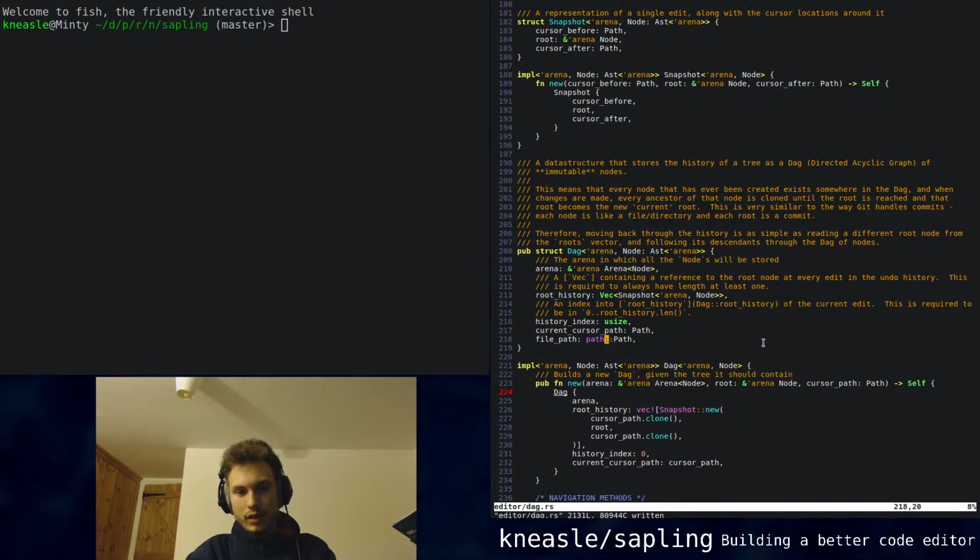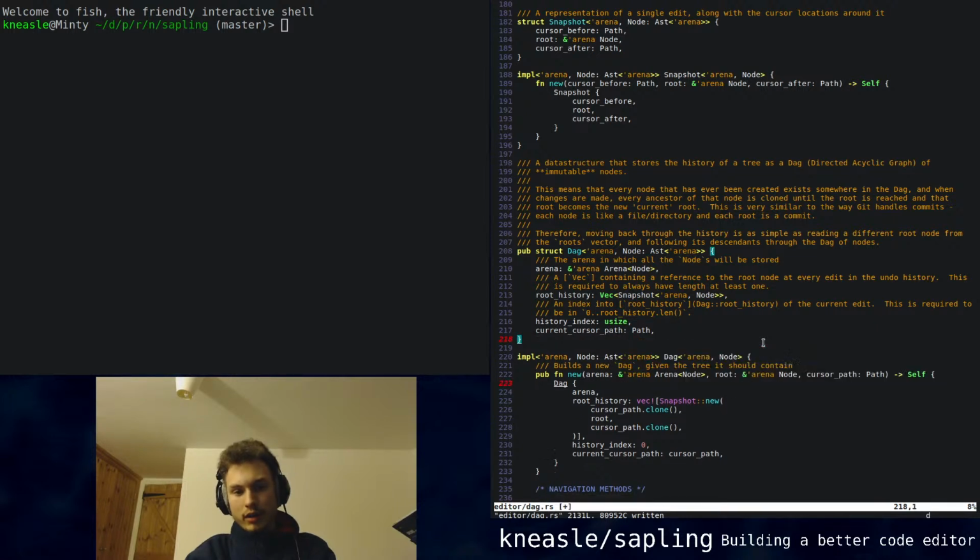Oops. So we have a file path. Maybe this should be option. Actually, I've got a better idea, because the point of DAG in the code is to be a file, what's the best word? DAG is kind of doing what buffers do in Vim. So a DAG is the state of one file as it's opened.